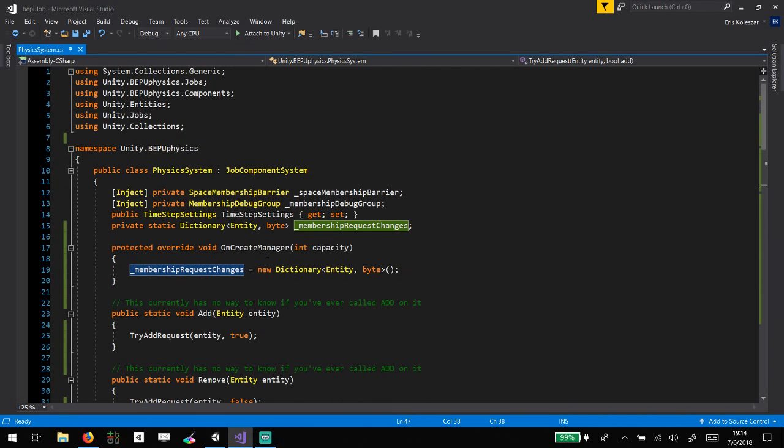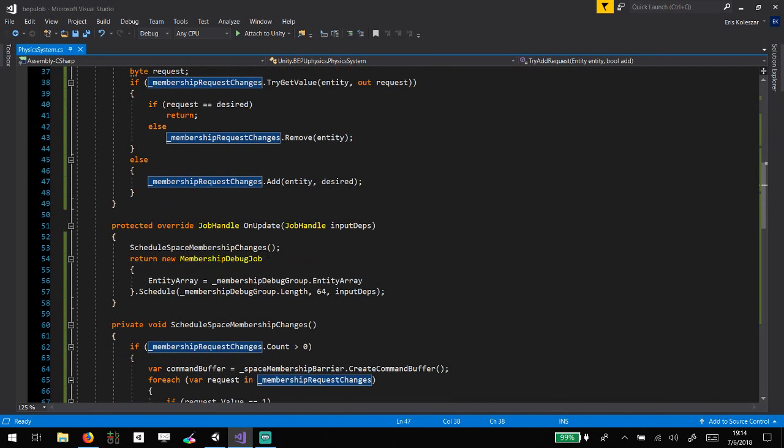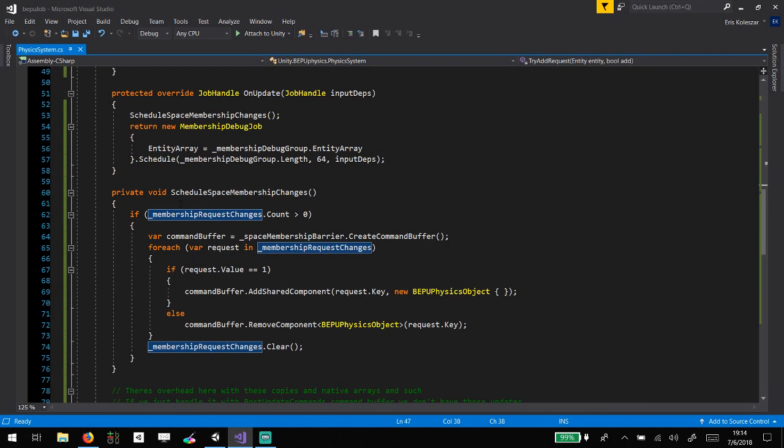I guess I should have explained what is exactly going on here first. The one thing that is definitely going on right here is we are scheduling space membership changes. I thought I was going to still model the whole space idea. It's a good word, I suppose, as something to talk about where the physics happen, the abstract world in which they happen. So you either get added to that world or you get removed from that world, and the only word I could think of for that was membership.